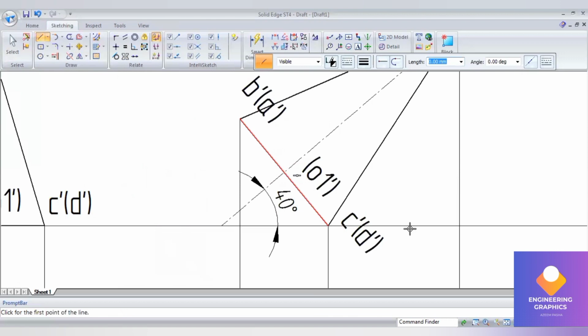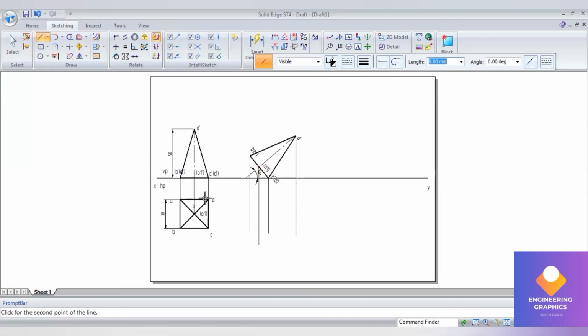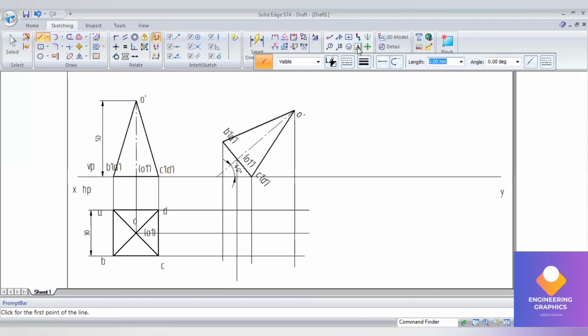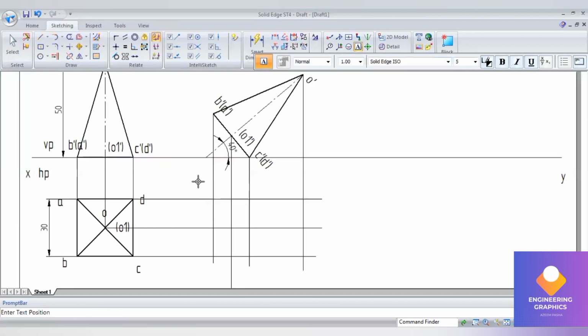Draw the projection lines. Horizontally also you can draw the projection lines. Write down the notations A, B, C, D, O1 and O. Now first we construct an outer boundary line.